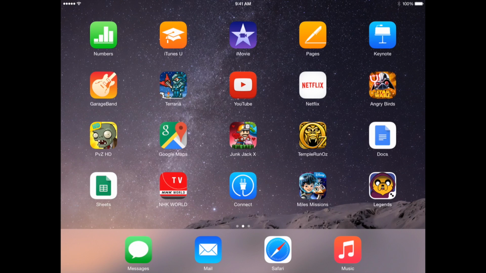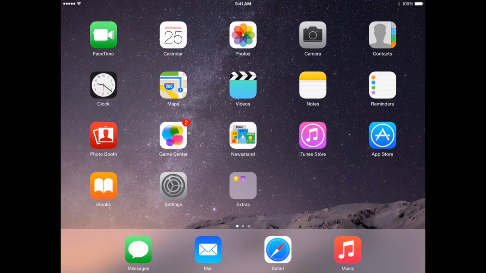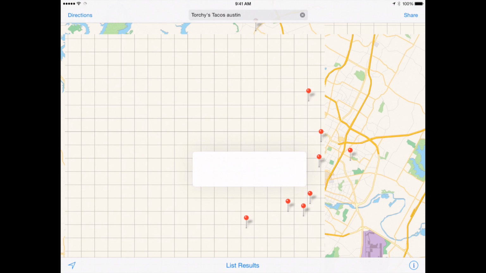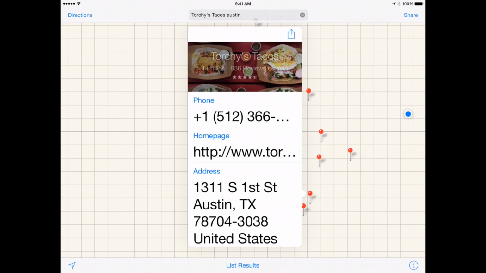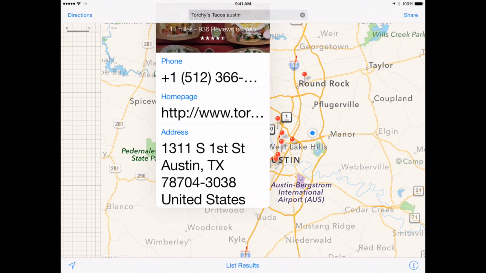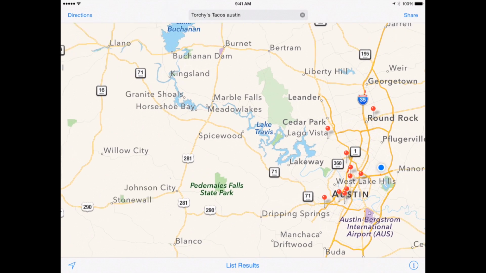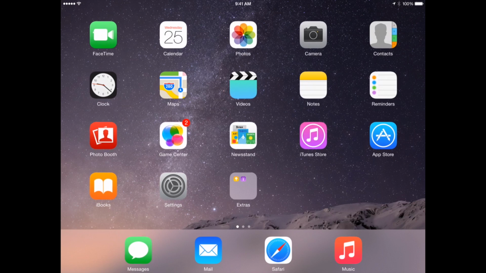Okay, now what else can we look at here? How about, let's look at a map or something. Let's pull up a map. So this is really cool functionality that comes with the Mac. It's one of the best things about it. You can record your screen. You can record your iOS device, your iPhone, your iPad. You can record from your webcam that comes in with your laptops.